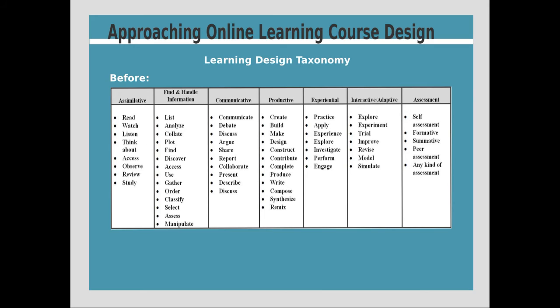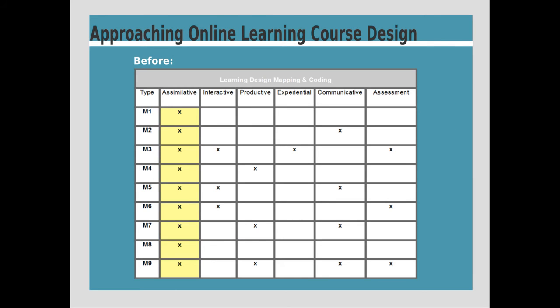One approach includes creating initial inventory based off of the learning design taxonomy. According to the taxonomy, activities can be categorized based upon the type of student engagement. Most often in traditional instructive approaches, activities are highly assimilative, where students passively consume information which is disseminated by the instructor. To avoid assimilative heavy courses, try mapping and coding the course. This will help in visualization, understanding how and when students are engaging, and aid in modifying the course while keeping the course on track to facilitate the students' development of those 21st century skills.